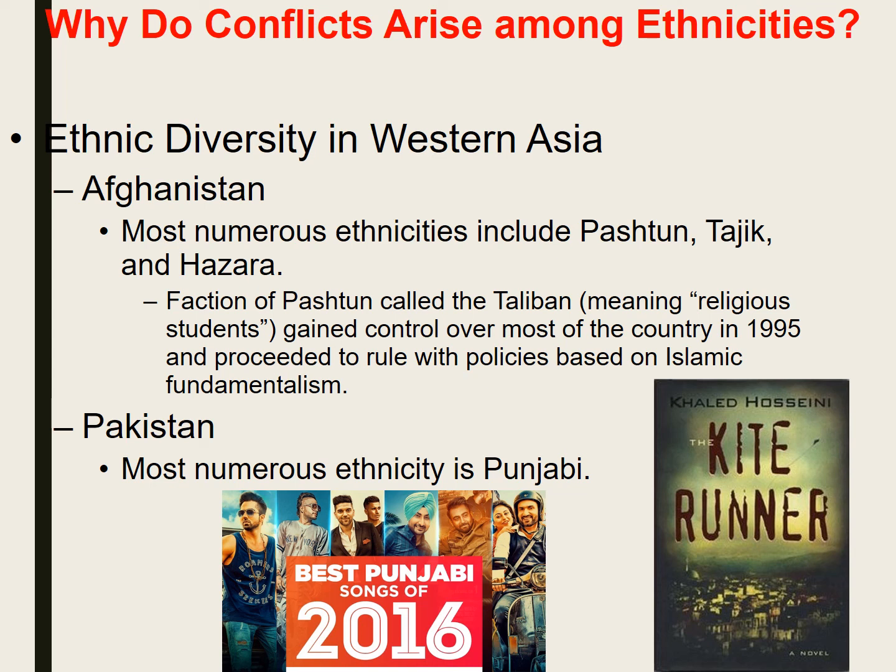I won't say that the war in Afghanistan was completely successful. You can look into that yourself and decide. But if you're interested in Afghanistan, if you haven't already, the book The Kite Runner does a really good job of taking you through the recent history of it. One of its central plot points is that two boys who are childhood friends have different ethnicities, and one of them is part of the dominant ruling ethnicity, and therefore that drives them apart. A really good story. Get yourself a box of tissues before you read it. In Pakistan, the most numerous ethnicity is Punjabi, and this is also a language. So you could, I guess, look up the best Punjabi songs of 2016.